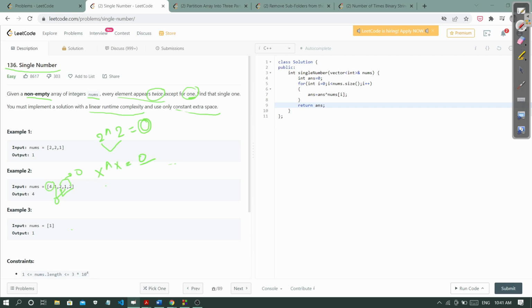And if there are different elements, suppose 1 XOR 0 gives the value 1, similarly 0 XOR 1 gives the value 1, and when we have similar elements then it gives the value 0. This is the truth table of XOR.